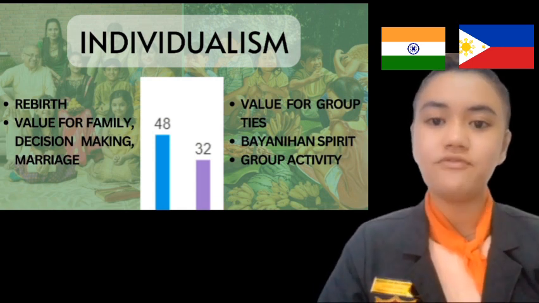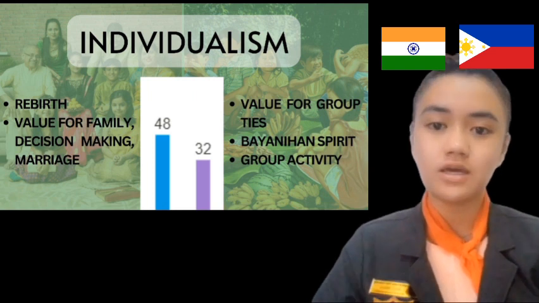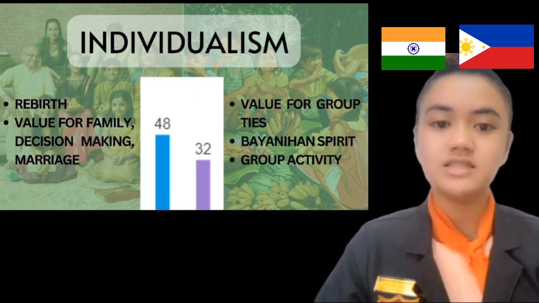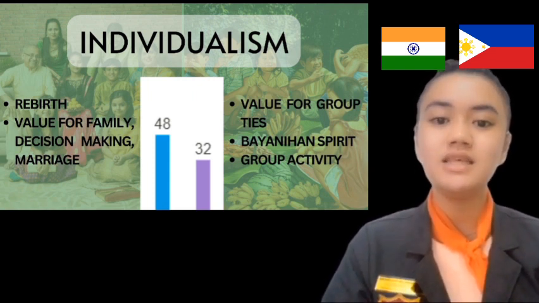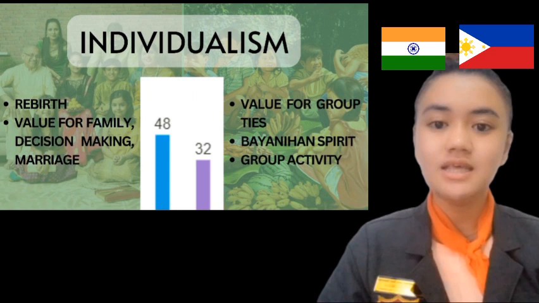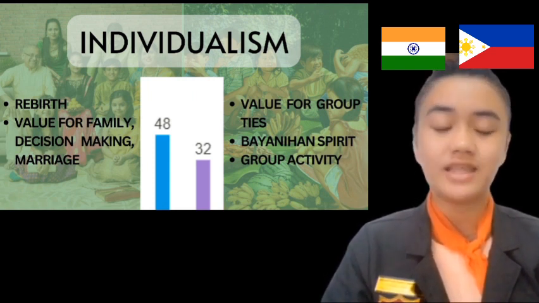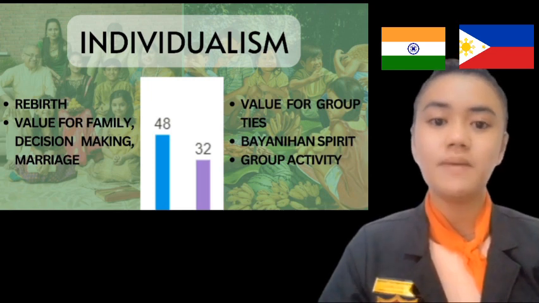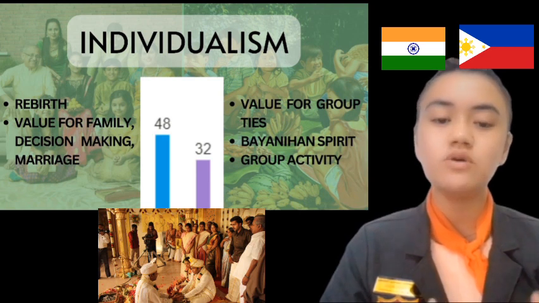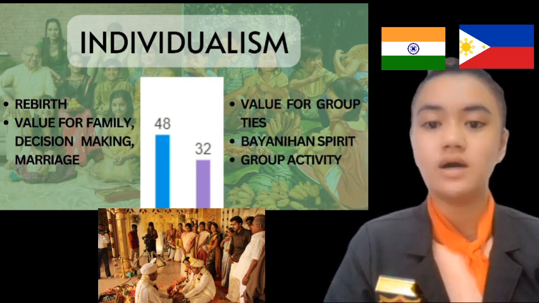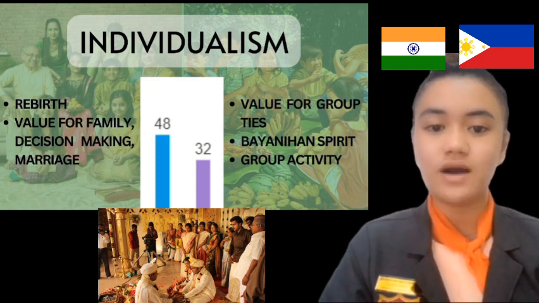Another example is value for family, decision making, and marriage. The interests of the family usually take priority over those of the individual, and decisions affecting one's personal life such as marriage and career paths are generally made in consultation with one's family. Meaning, yung mga life decisions nila ay kailangang i-consult sa whole family before they commit to a final decision, dahil nga they value interdependence and loyalty. Uso din sa kanila yung arranged marriage, where mismong parents ang magdedecide kung sino yung makakapangasawa ng anak nila. And yung anak, they submissively follow because they value family.